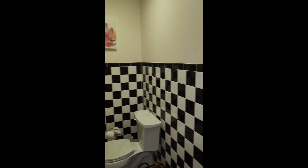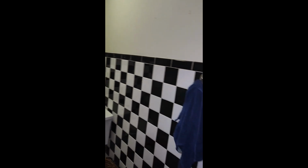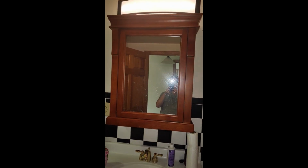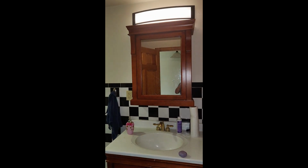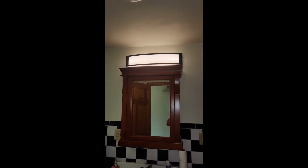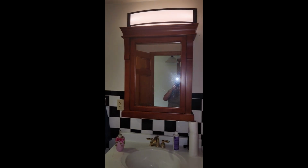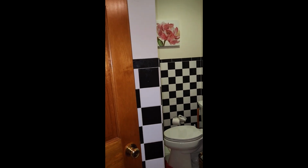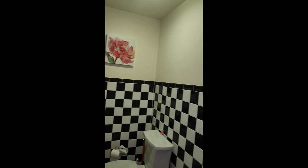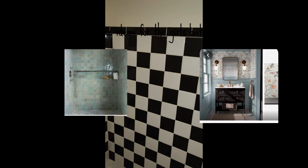Not great. Also, I have another picture I need to put up to make it girly. I actually don't hate the medicine cabinet and the little vanity. It's cute, it's simple, pretty classic. This light is not doing its job, so we need better light fixtures in here ASAP, and we really need to get rid of this tile. You can tell that we need to update this. The air conditioner's on, that vent is quite loud, but look at that tile, guys. Takes you back.